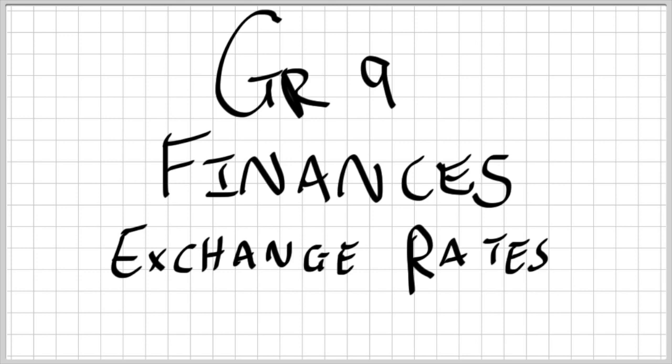VG, and we are now in exchange rates, one of the most fascinating and amazing and one of the most applicable to real life scenarios you will ever find in mathematics. When we're talking about exchange rates, it basically means if I want to go and travel to another country, let's say I want to go to the US, and I want to take some of my hard-earned money and buy some stuff there. Or you go on eBay or on Amazon and you want to buy stuff in the US. Then we are going to work with exchange rates.